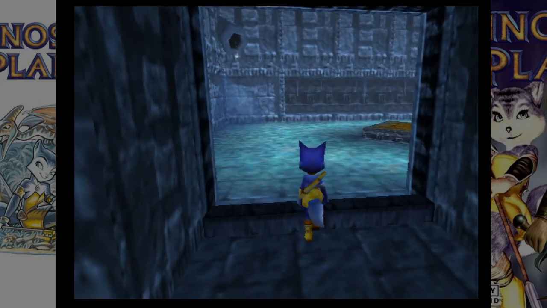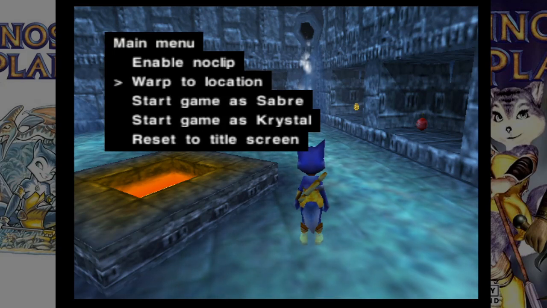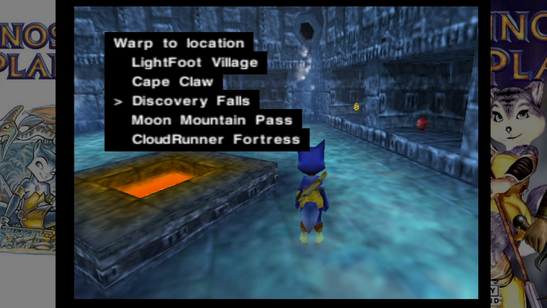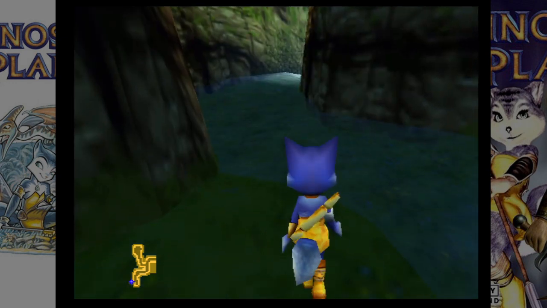Anyway, the shop. It's a shop. It's not that interesting, I guess. I think I've been in this room already. So, where else can we go? Now that we're not stuck in the swapstone loop, maybe Discovery Falls will work if I warp there. Indeed, and here we are.